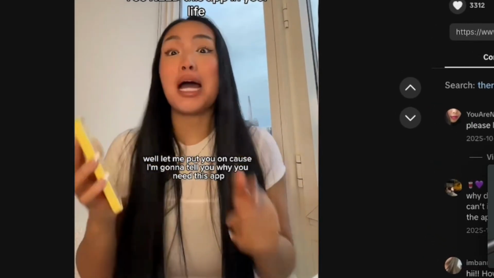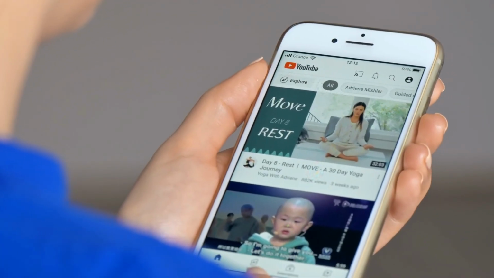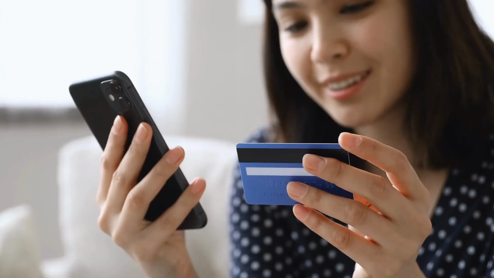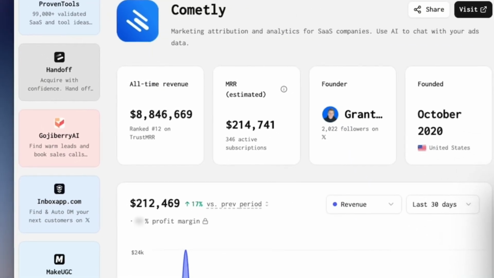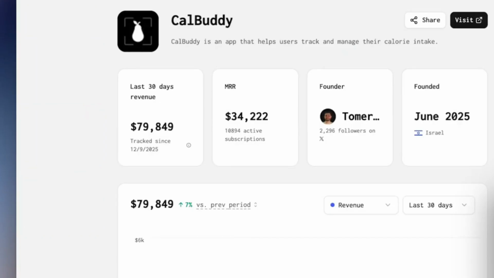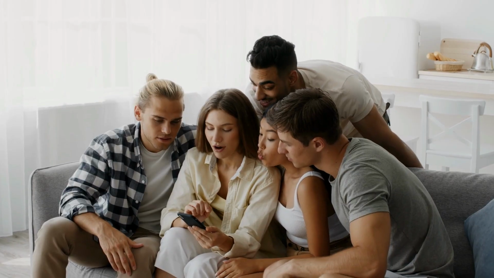User-generated content-style videos work because they feel real. They look like something a genuine customer filmed on their phone, rather than a polished studio production. That authenticity is what makes people stop scrolling and actually watch. And when people watch, they buy. The brands generating the most revenue from social media advertising right now are not running glossy agency-produced commercials. They are running videos that look exactly like something you would see from a regular person, sharing something they love. The viewer does not feel like they are being sold to. They feel like they are getting a recommendation from someone they trust.